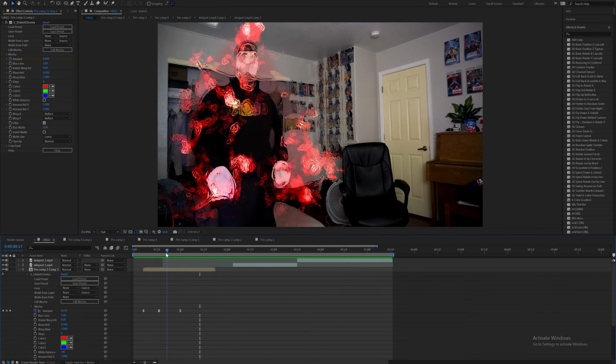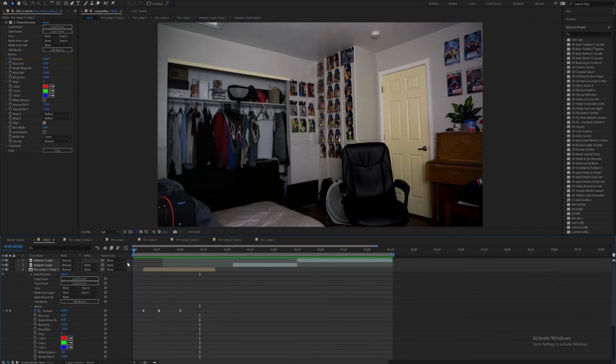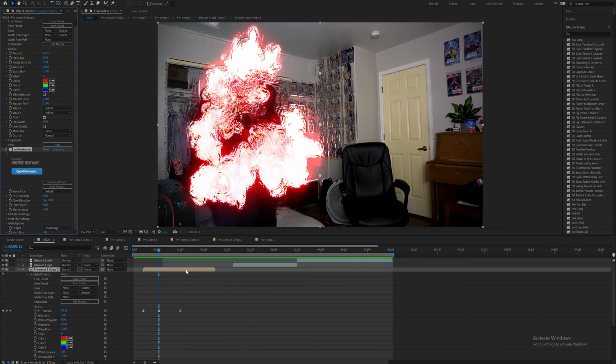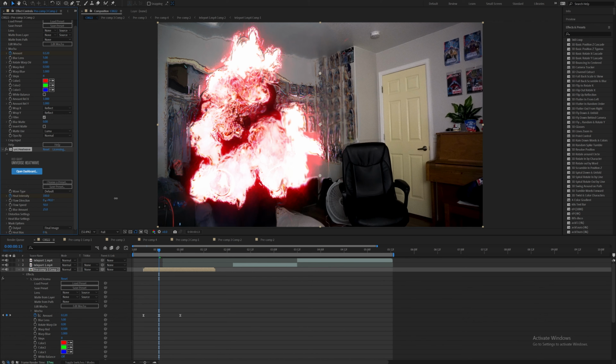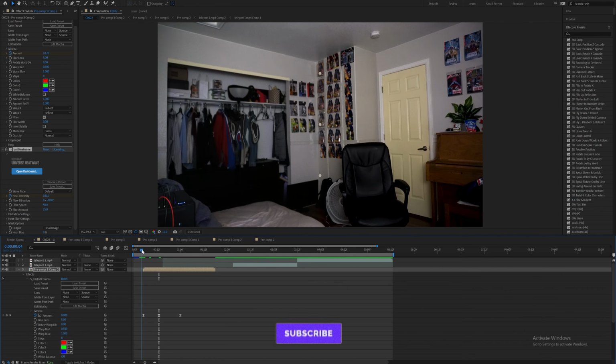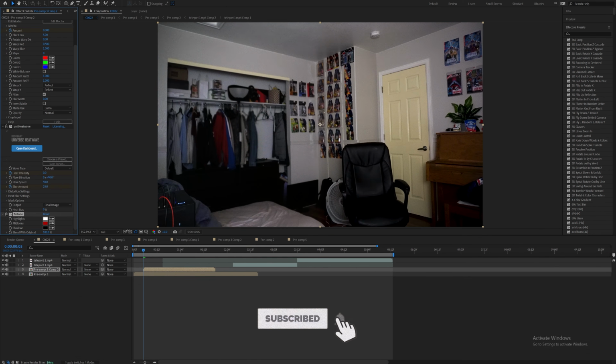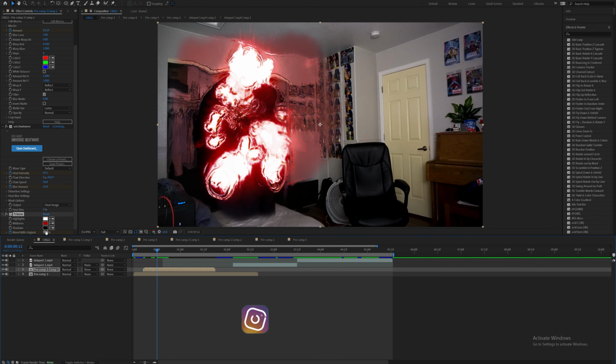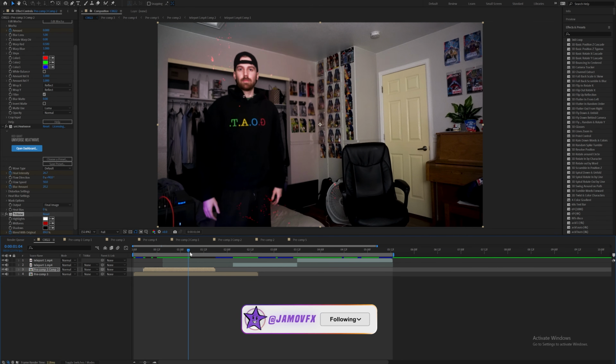Now, once I adjust the chroma effect to my liking, I'm going to add on the heat wave effect from the Red Giant Universe plugin. And this effect really helps sell the teleportation because it creates some realistic heat ripples that really blend well with the mask. What I'm really going to focus on now is setting the background and foreground colors to match each other with the effect to make it look real.